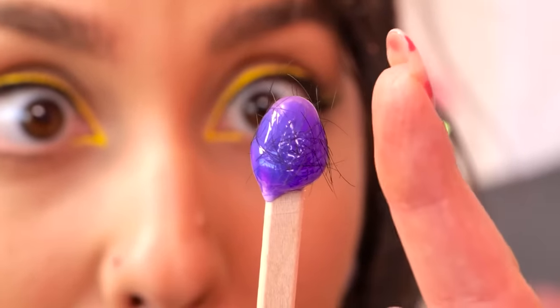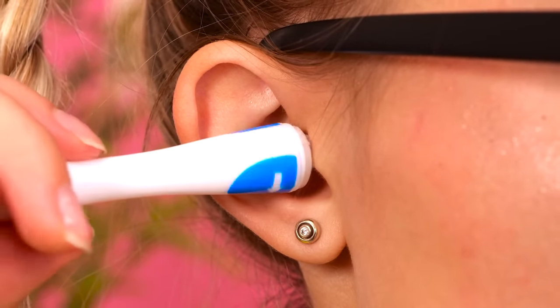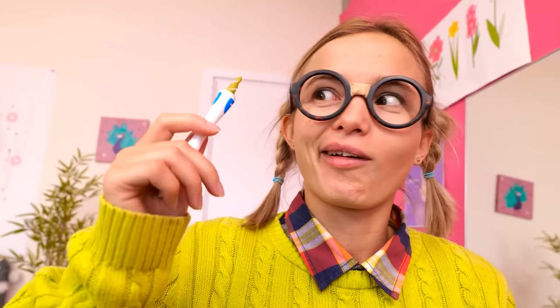Feels so good. We can knit a sweater out of this. Oh. A bit nasty, yeah. Let's check your ears. My lunch is coming back. What can we do? Yeah, this will help you. What should I do with that? I will try it. Okay, I'm a bit scared. Just twist now. Yeah, you are doing a great job. Oh, it worked!